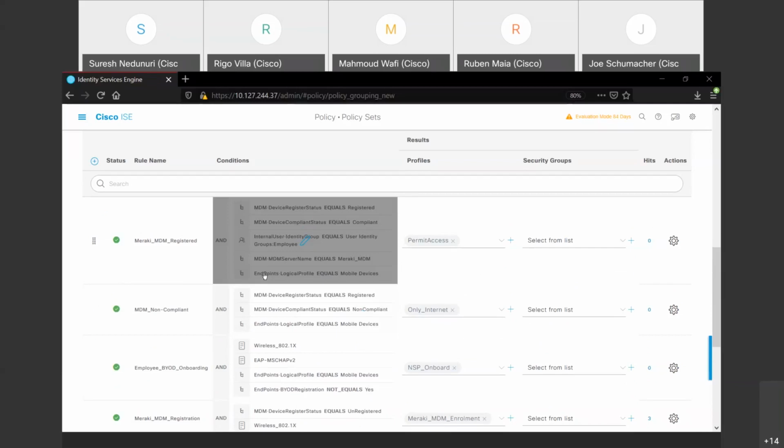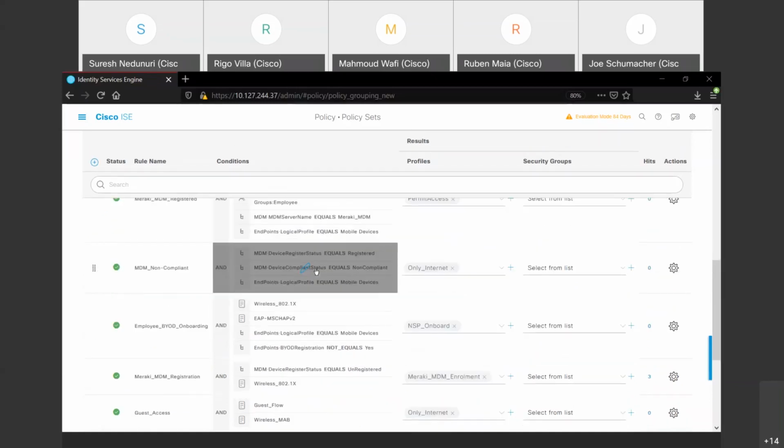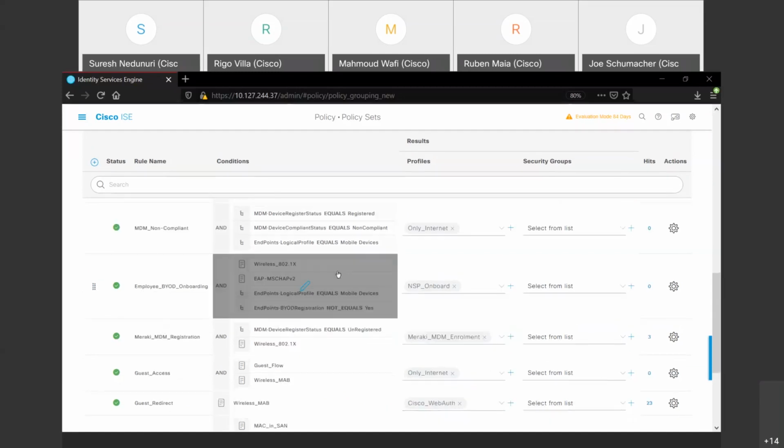And since any one of these conditions is not satisfied initially for a personal onboarding device, it will not match here, then not here as well, because here we are creating something like if the registration is already done with the MDM, so it will not match there.